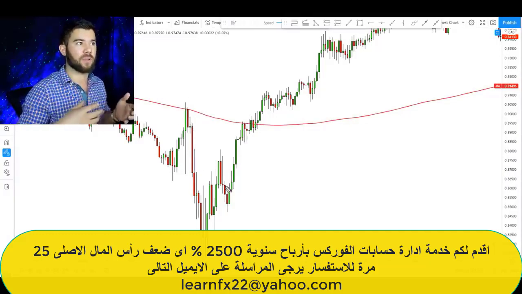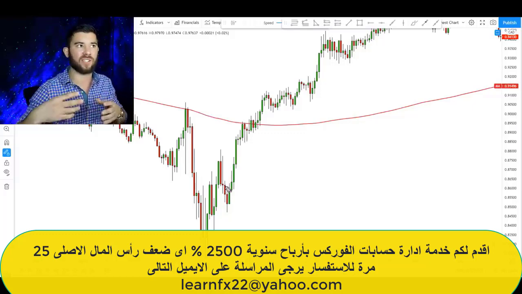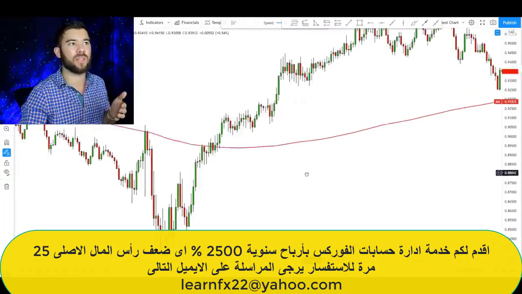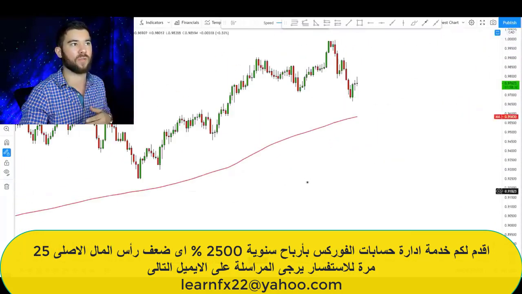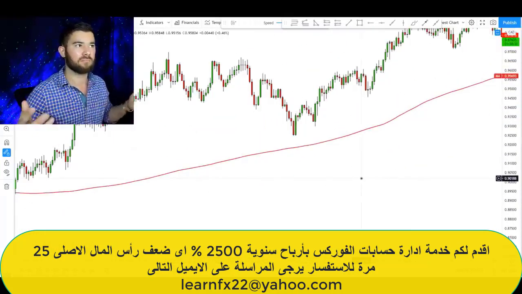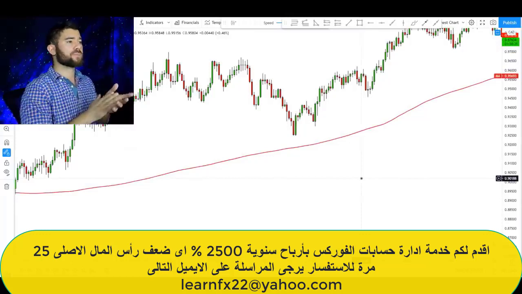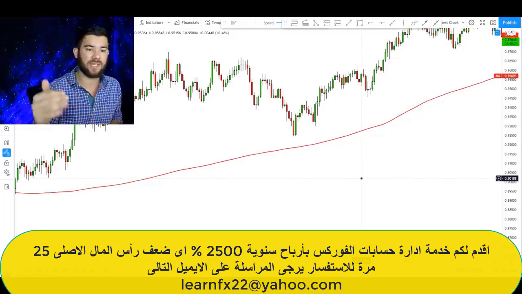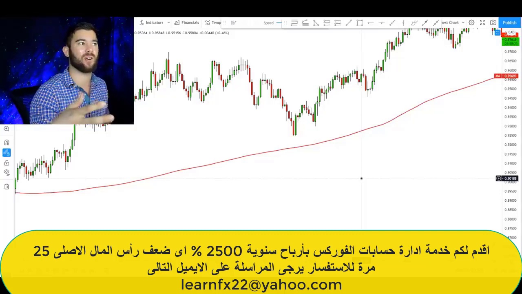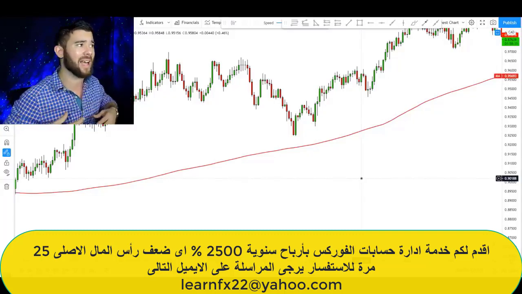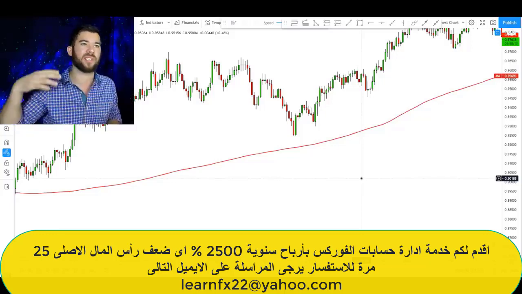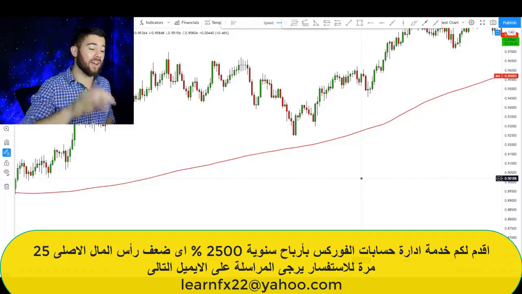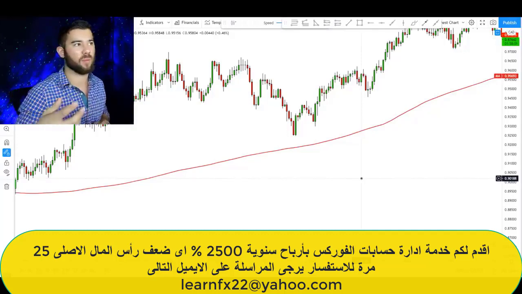The reason those three work the best is because those are the top three moving averages used by traders around the world. So you might as well align with them. If there's going to be a bunch of traders taking longs off the 200-period moving average, that's going to push the price up, right? So that's how I like to use moving averages as areas of value. Again, not by themselves. I don't just buy because the market hits a moving average. I've got to combine that with things like structure, support and resistance, candlestick patterns, other technical factors, trend, and other indicators in order to create that profitable edge.